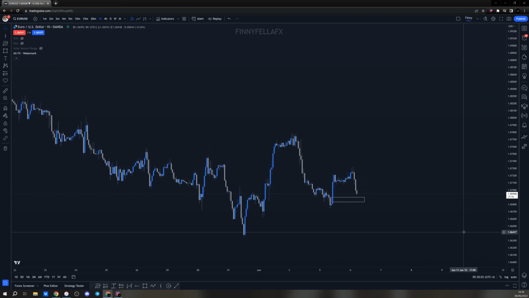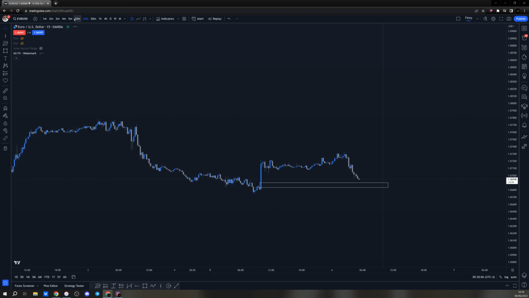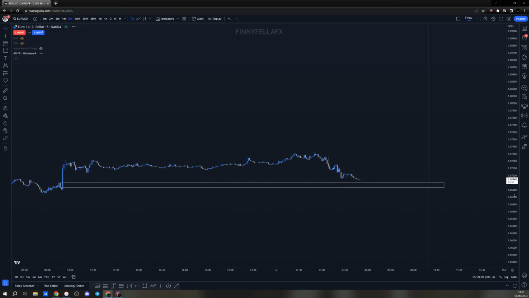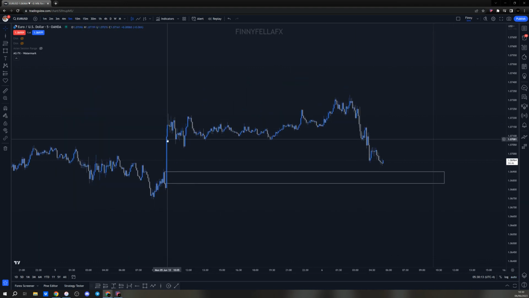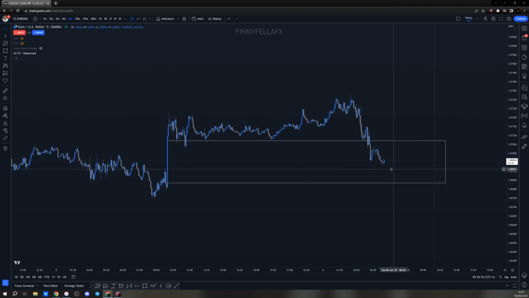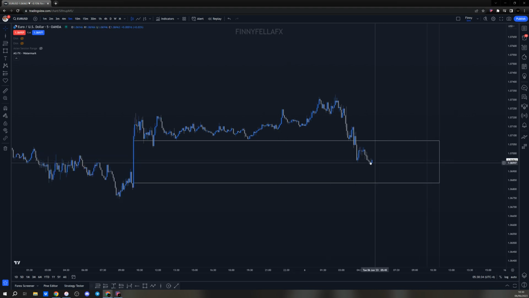So ultimately, just going straight down into the 5, because I'm going to make this quick. I wanted to see the market take in all this imbalance here, close it all in, and then I'm going to look for an entry between 10 o'clock and 11. For those of you that understand time, you'll understand why. So yeah, expect the market just to keep trending down for now.